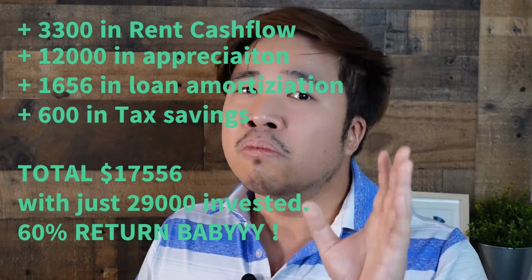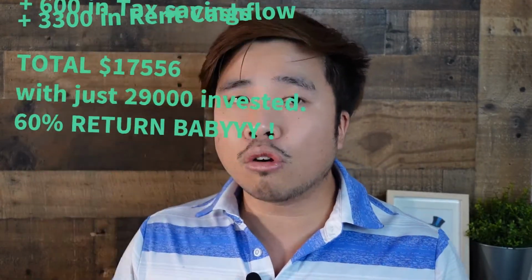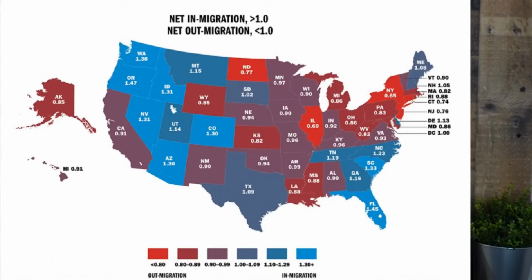Let me mention that this was pretty much possible this year, and it looks like it will work out for next year too, until appreciation gets lower. Historically, appreciation is around 3 to 4% on average for the whole US, but there is always migration happening and areas are booming with 10% and more appreciation, and other places are losing value because people are leaving the state or city. In my opinion, we will see states in the Midwest and Southwest rise in value, and the coast states will start to slightly lose value. Anyways, I'm not a financial advisor and I don't have a crystal ball, so don't sue me if I'm wrong.